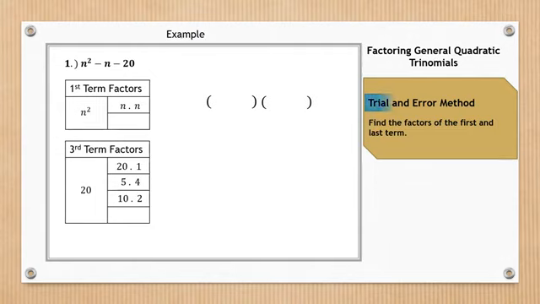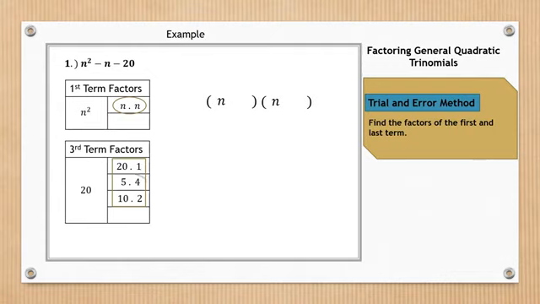Okay. So, again, this is a trial and error method. In this case, the factors of the first term, only one, n times n. So, you have n and n. Put that there. Okay, next. Factors of 20, class, there are three. So, the choices this time are a bit longer. If you were the one answering this, which factor would you test first? You have 20 times 1, 5 times 4, 10 times 2.